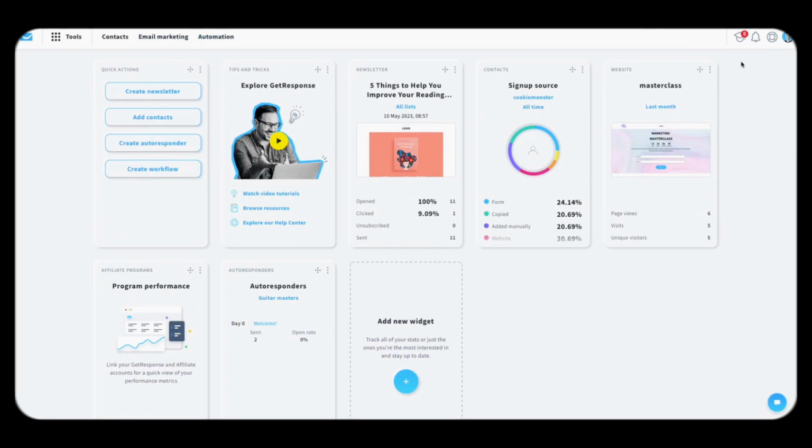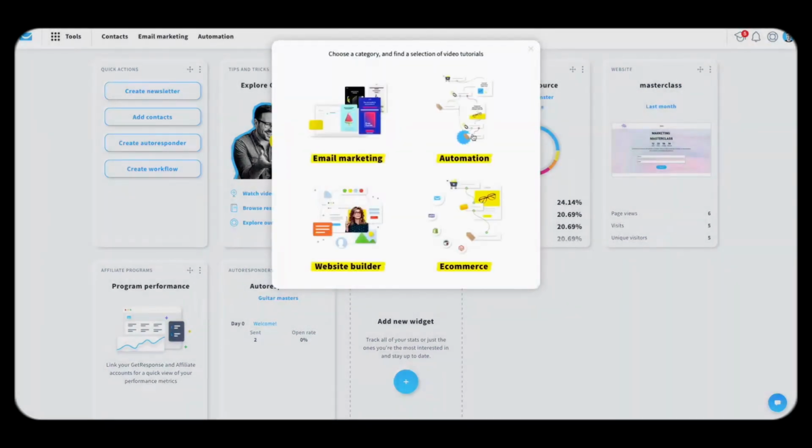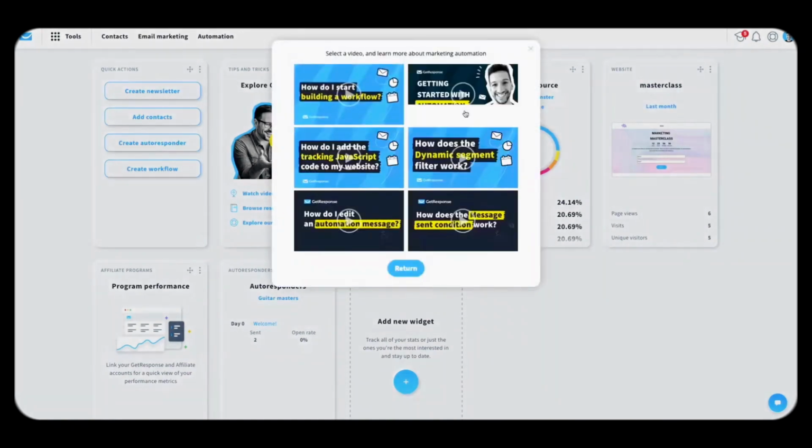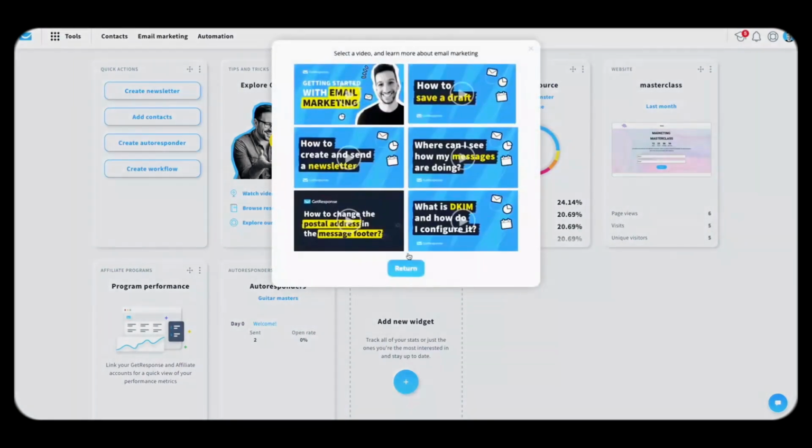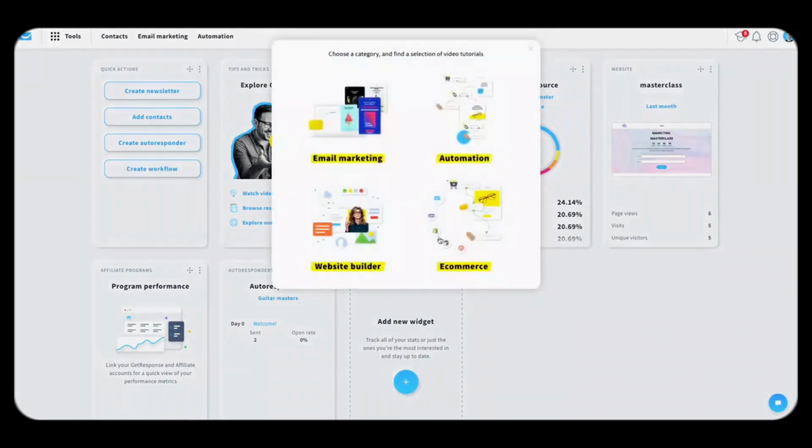And here on the right, you will see this icon. This is also very useful for you to follow some interactive guides you can click through and see what happens. I really recommend Watch and Learn. This is where you will see different videos that we have added to the platform with different topics. For example, if you go to automation over here, you will see that we have different guides for automation. So if you are interested in that, feel free to have a look, and you can always return and pick different topics such as email marketing and so on.